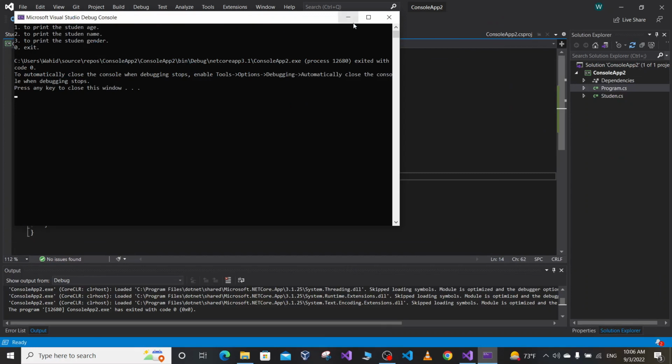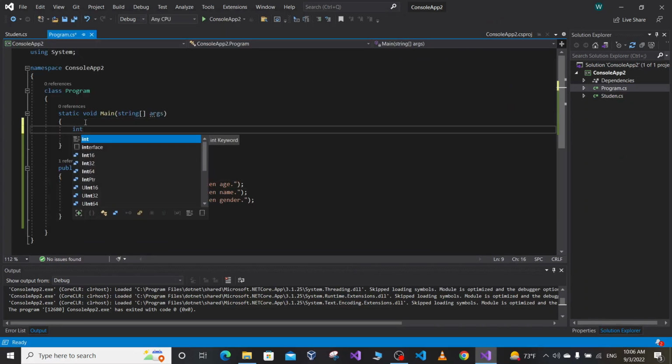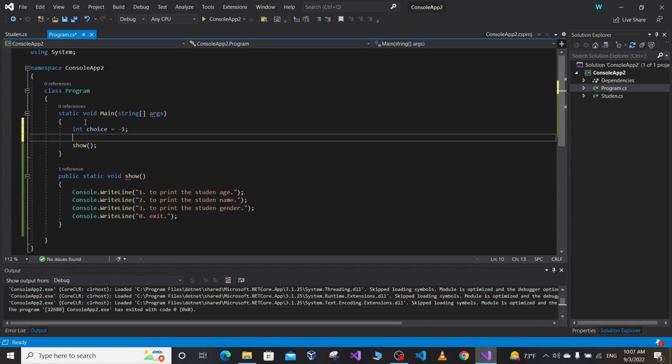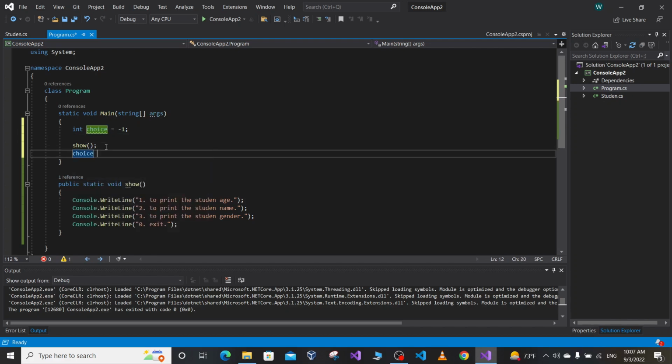Let's define a variable choice equal to -1. We can take the choice here and return it from the function, or we can do it here. So choice equals Convert.